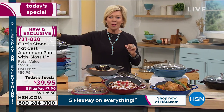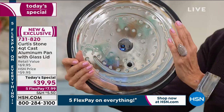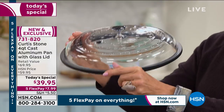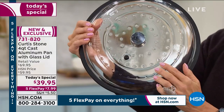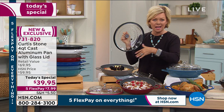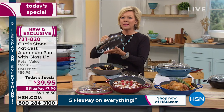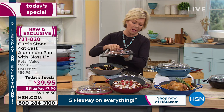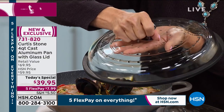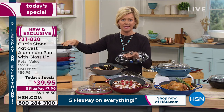Curtis Stone is the number one brand here at HSN, and for good reason. Now the other part of today's special is this amazingly engineered lid. Look at this cool lid — it's a tempered glass lid specifically designed and engineered for this cast aluminum pan. I love what Curtis is calling the little dimples on the inside. That's what helps you enjoy the best flavors when braising, sauteing, and simmering, retaining the flavors, the vitamins, minerals, and nutrients. And you can see what's going on in there. There is so much to talk about with this silicone lid and this nice tight seal. This lid is crazy — it's not a typical lid. This alone, I would think, would sell for way more than the price of today's special set.